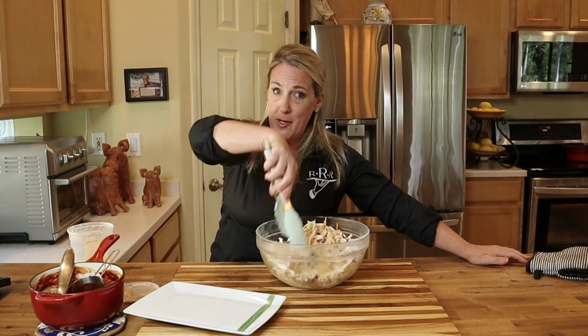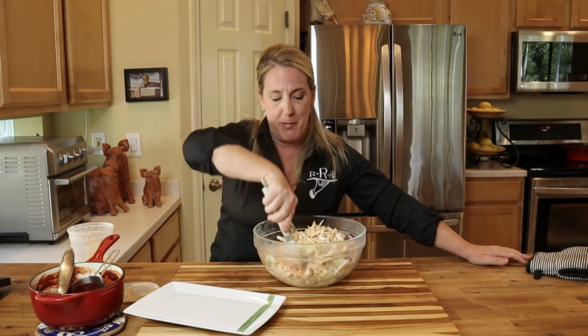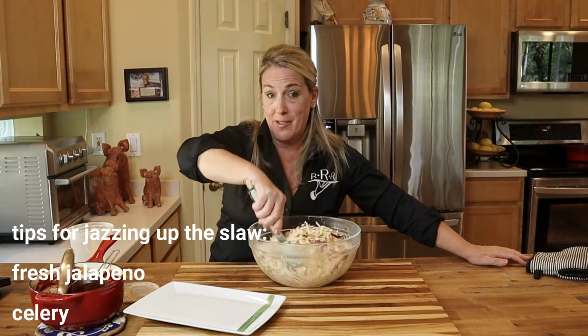The coleslaw at P.F. CHANG'S is a very simple one. Aside from the dressing, of course, it is just green cabbage, purple cabbage, and matchstick carrots. But I kind of like to jazz up my coleslaw a little more. I like to put a little fresh jalapeno in mine because I have a fire tongue, as you know.